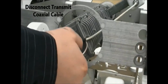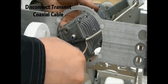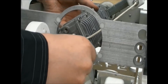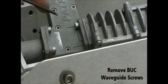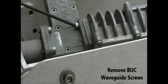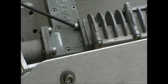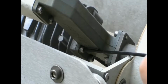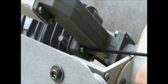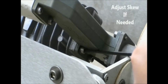Disconnect the transmit coaxial cable from the buck. Use a 7/16 wrench if necessary. Remove the screws securing the buck to the waveguide by using the provided 3mm Allen screwdriver. You may have to adjust the skew via manual motor controls on the controller page in order to have access to all of the waveguide screws.